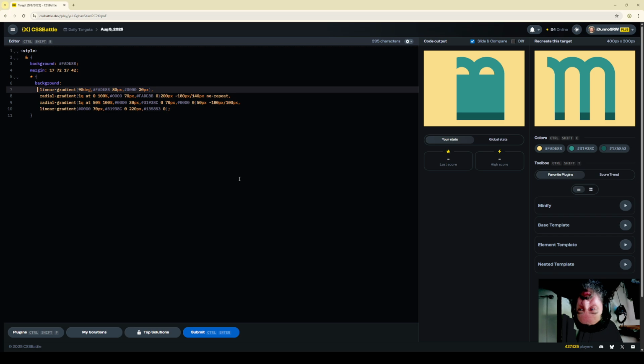Make it a repeating linear gradient. Then change that to 120 pixels. Add a 0 in there.